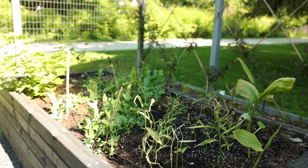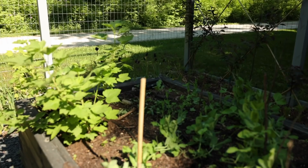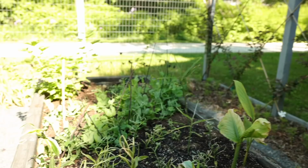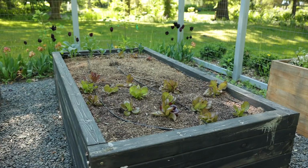I've got my peas. Right now there's currants. I just put extra currants in there. We'll pull those out. I'm going to plant beans in this far part of the bed here. Let me see if I can angle this in some way that you might actually be able to see this. There's no good way to make this happen, but you get the idea. So that's diagonal there.